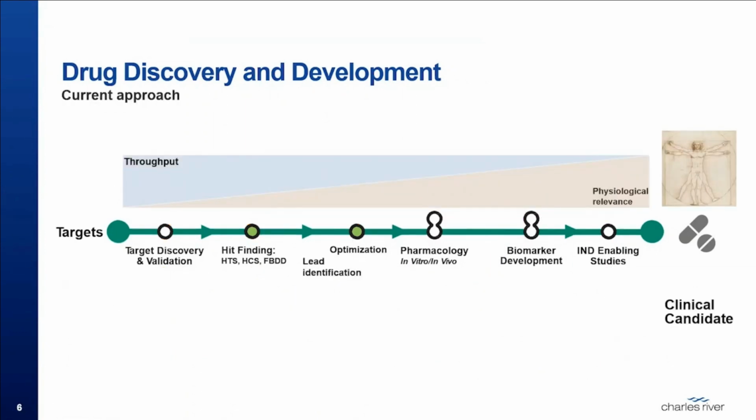So for simplicity, let's just take the green light that brings directly to the clinical candidates. Historically, the journey starts with screening many compounds in a model that is quite simple and perhaps less physiological than the human. Then as you move along the way, the throughput, or the number of compounds, decreases, and the physiological relevance of the experimental model increases. There is a tipping point around here where we switch from the in vitro work to the animal testing.